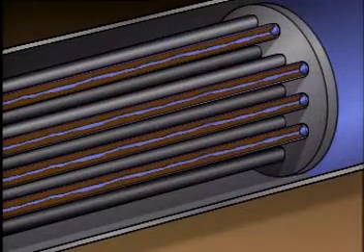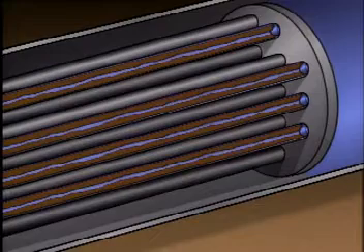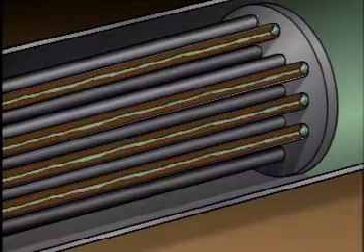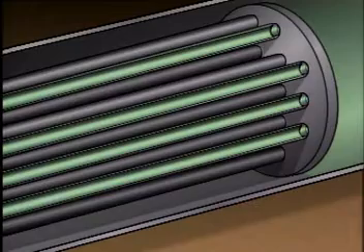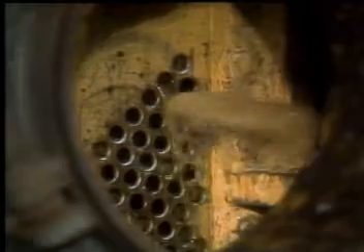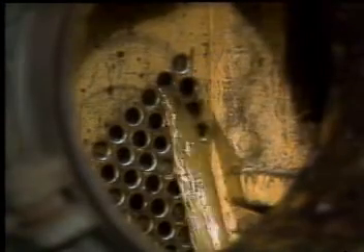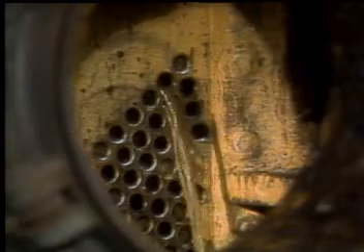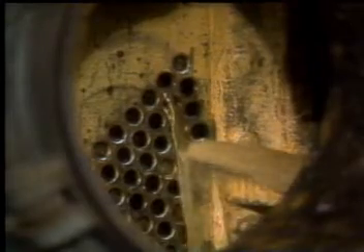One way that heat exchangers can be cleaned is by using chemicals. When this is done, a chemical solution is passed through the heat exchanger to dissolve the fouling on the walls of the tubes. Fouling on tube walls can also be removed by scraping or by spraying with high-pressure water or steam. However, these methods require the heat exchanger to be shut down and taken apart.